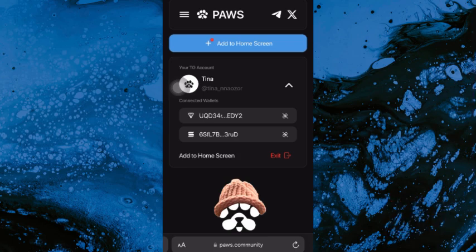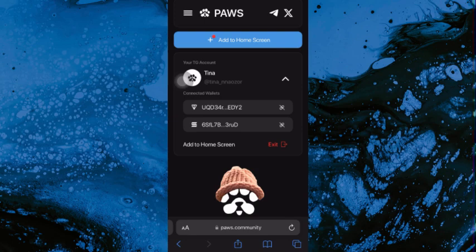That means the Ton wallet and the Solana wallet have been connected. This is how it's supposed to be. Some people did it just one time and everything went smoothly, while some people are complaining that they have been having issues. So guys, you can see over there that the Ton wallet and the Solana wallet have been connected.